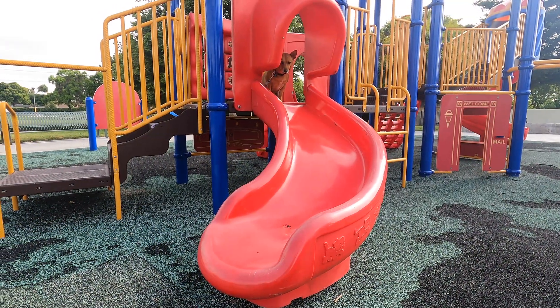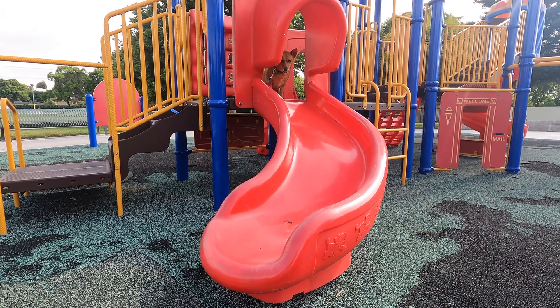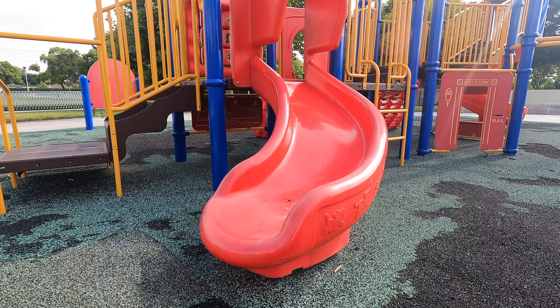All right, scholars. Professor Ginger wanted to demonstrate a force that helps move you down the slide. Come on, Ginger. When you go down a slide, or slide down a pole, or jump up and then come back down, there's an invisible force that pulls you back down to the ground. Do you know what that's called? Yeah — gravity. Good job. Let's go find some more examples of pushes and pulls.